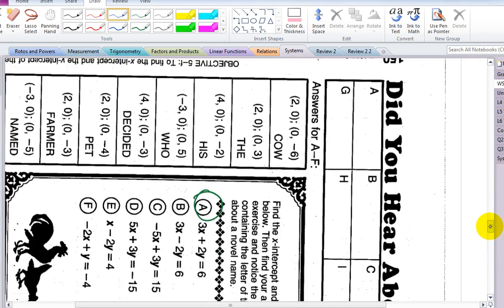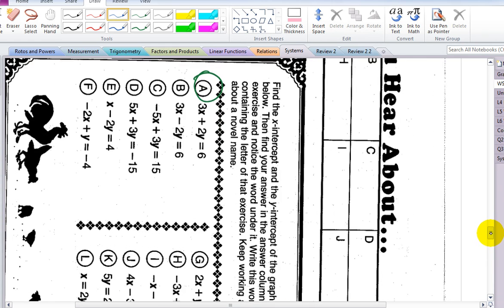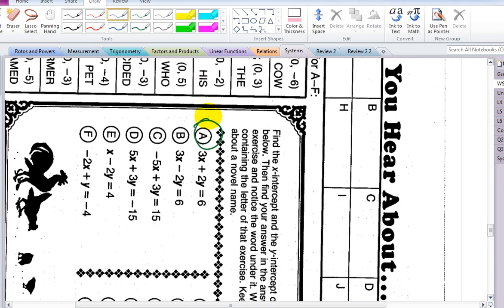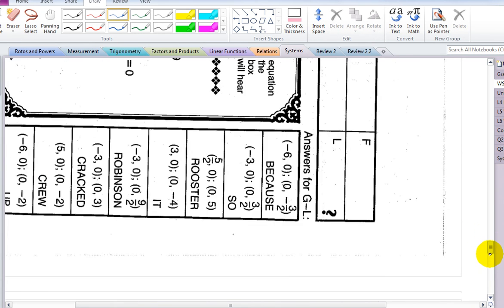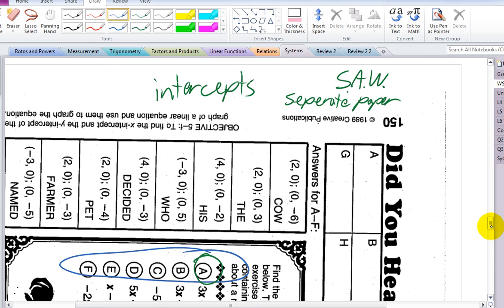So what you're going to do for did you hear about, you're graphing that on the last page because you have for your grids A to L. Right? So if you look on your grids, here's your equations A to F. That goes on your graph. So did you hear about, you're going to find your intercepts and then graph them. You've already done this worksheet. It's so poorly done. Half you just guessed. You had no idea really what you're doing. I'm sorry for the other 5% that did it really well. Okay, you can whip through it.